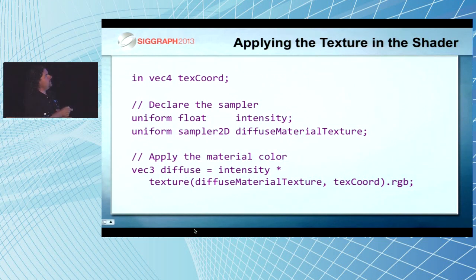It turns out there's some state that goes along with your sampler that controls what you do if the texture coordinates are outside that range, what we do if there's more texture and smaller number of pixels, what's called minification or magnification. So there's a whole bunch of extra information that's stored in the sampler that this function takes into account when it pulls the texture back. But the long and short is, you call this one thing and you get a color back and you're able to move ahead and do computation with it.